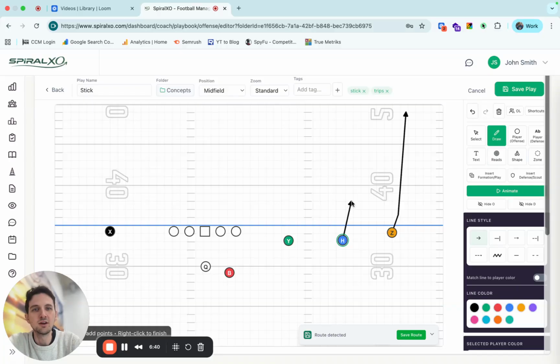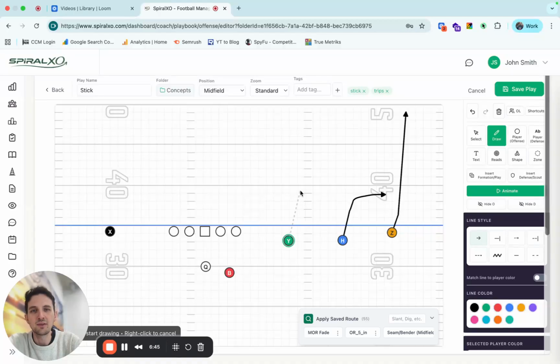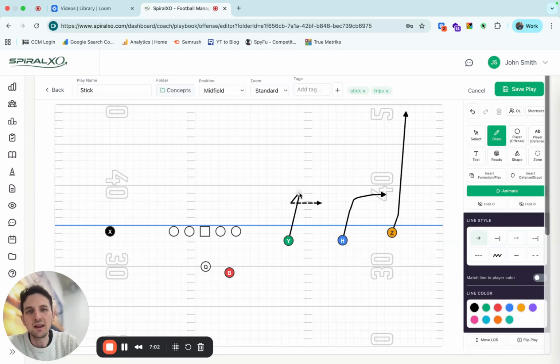Now, once you've clicked once, you can draw it with your mouse and hold the draw. You can also, once you've clicked once as well, hold the shift button and that'll turn it into a dash line. So if you want this to be more like a pivot, say, instead of a traditional stick, you can. But at any point as well, you see this little indicator on the lines. You can click on that, and it'll let you do a branch, and that branch will be a dash line as well. Okay? So you can do all of that.